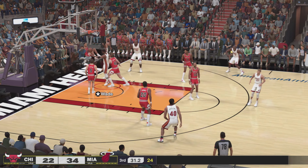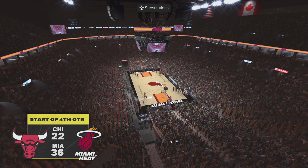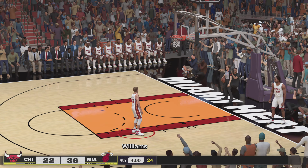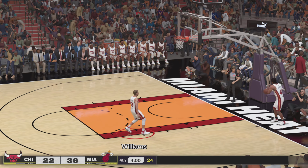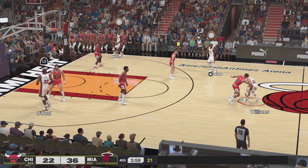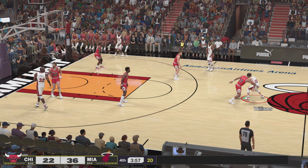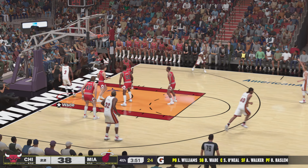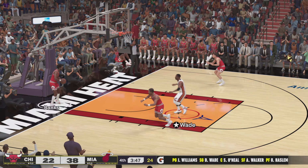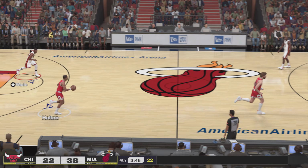And we reach the fourth quarter in a game that may already be out of hand. And so it's Williams with it. He brings it up for Miami. They've got Williams. And it's Wade in at the shooting guard position. That's the group on the floor for Miami. Nice crossover to get that one. Wade's got 38 points. And just not letting up at all.